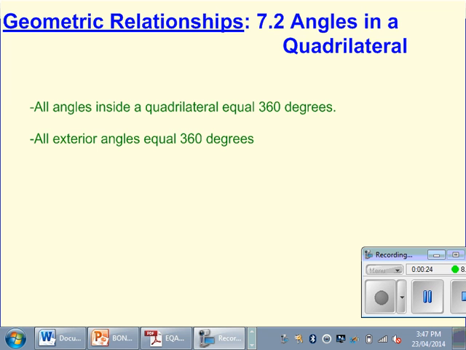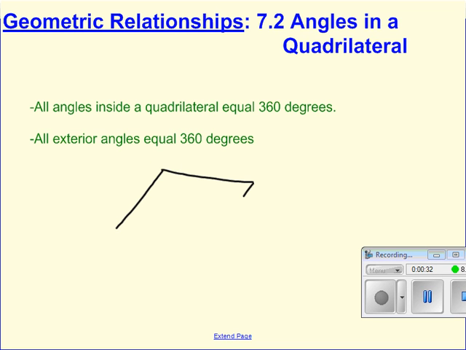And we can kind of explain this by looking at any typical quadrilateral, which is any four-sided object. 1, 2, 3, 4, and understand that a four-sided object is essentially just two triangles. So one triangle is 180 degrees, and the second triangle is another 180 degrees, so in total it's 360 degrees. So that makes a lot of sense, and we can use this information to solve for all the angles inside a quadrilateral.